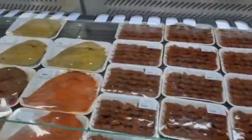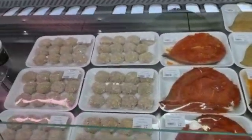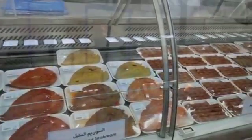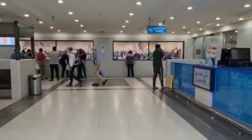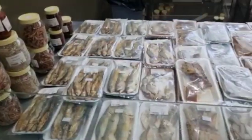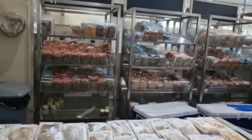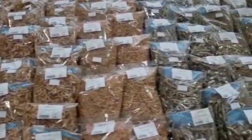Here you get varieties of marinated fish ready to use and cutlets as well. After weighing your fish, they'll give you a bill. You have to pay here in this counter. Then show this bill to collect your fish. Here in this department, they clean fish. You have to pay for it. Since it's a long queue, I don't want to give it here. I'll clean it by myself. They have a facility here. They cook and grill for you. Here you get dry fish. Everything is clean and well packed.